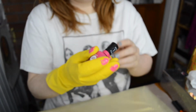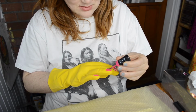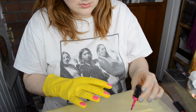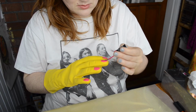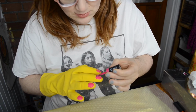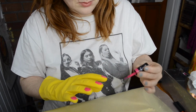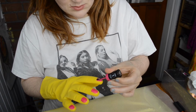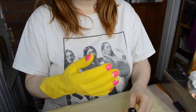First things first, I'm stunning and I need to give myself a manicure. These dishwashing gloves that I used for my last Juno Birch video, I did then use to wash dishes, so my nail polish got a little bit chipped, which is not a problem, very easy to fix. Going over with a generous coat of this hot pink Sally Hansen nail polish, and then I'm ready.